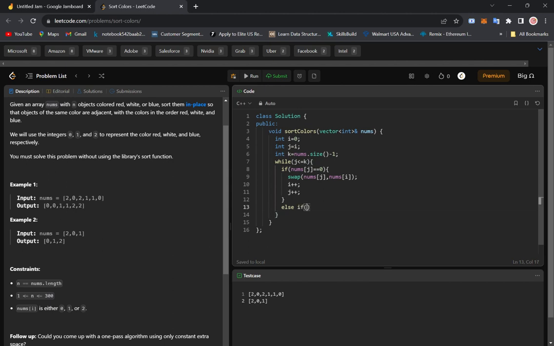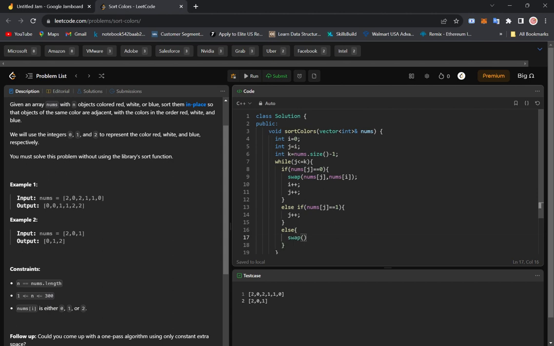Else if nums of j equals 1, do nothing, simply j plus plus. For the other condition, we do not need to write else if; simply move on to the else part and swap, because there are only three elements and no other element.